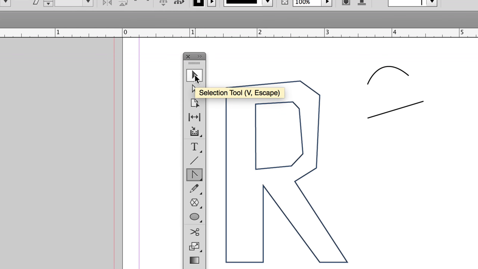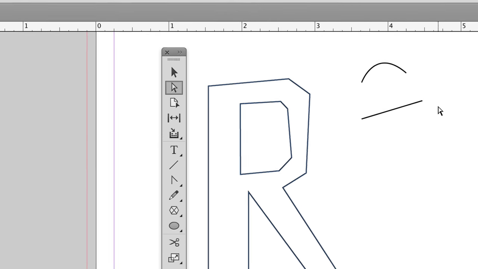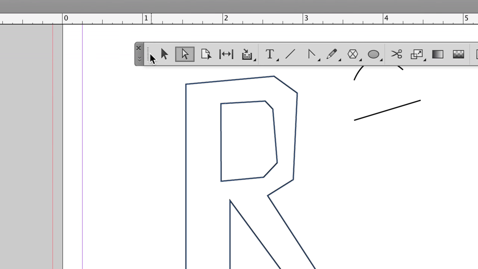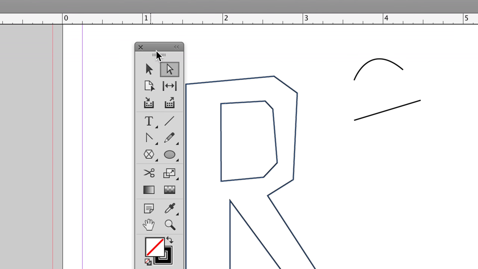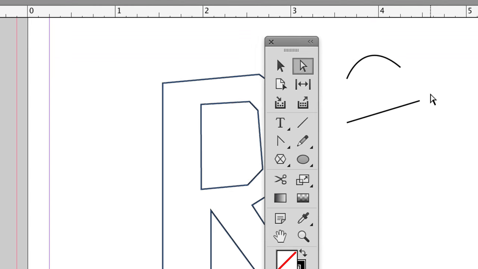When you're using the convert anchor point tool, I think it's actually easiest to use the direct selection tool and to select the anchor point first so you can see what you're working with. Can you notice how if I select the convert anchor point tool here, I can't really see the anchor points? It'll still work, it'll just be more confusing to use. And so if you use your white anchor point first, let's zoom in over here. Let's move this guy over here.